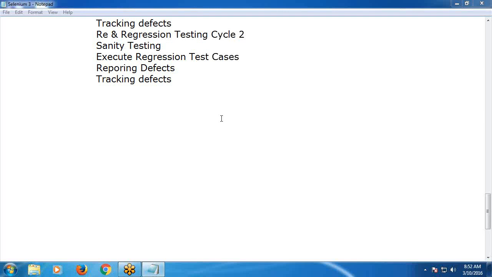But delete is a dependent test case, na. Yes, sir. But forgot password is not dependent, na. Yes, sir. See, functionality dependency. Based on functionality dependency, you can select test cases for regression testing.